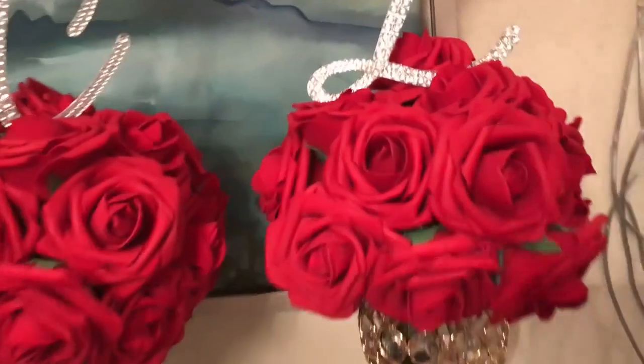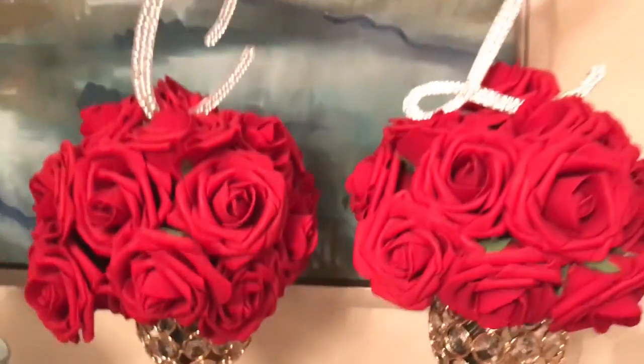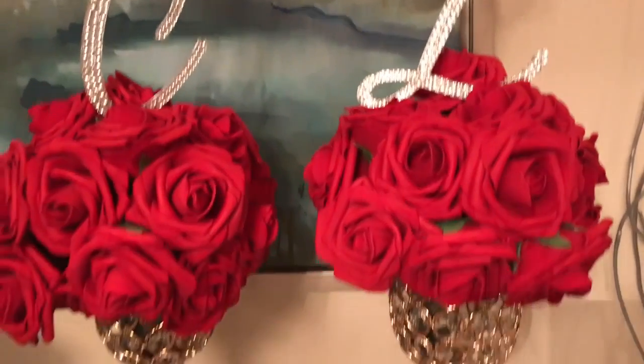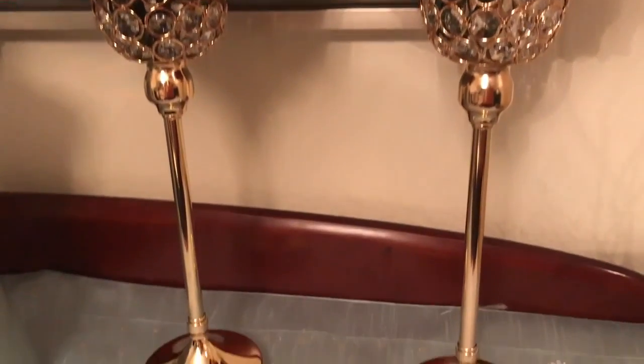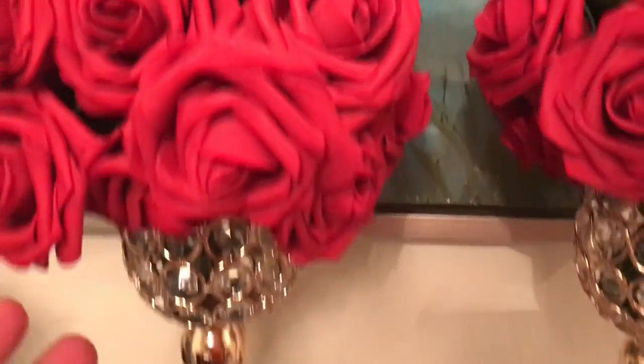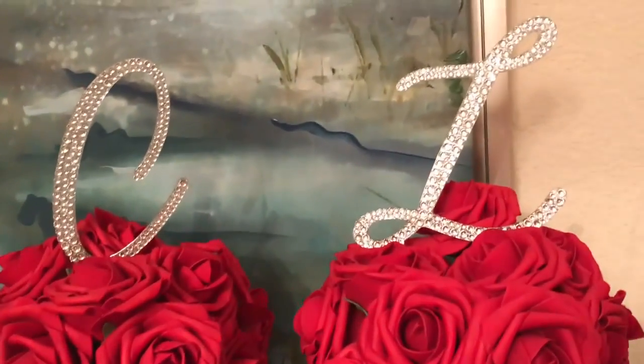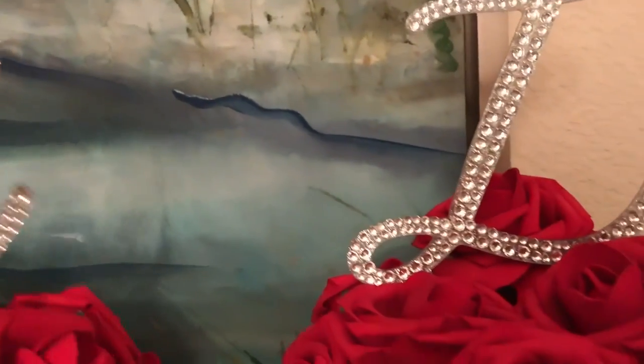Ta-da! And then I'm going to show you the way they look together. Ta-da! Yeah, I really love how it looked, and my sister really loved it as well. I like that the gold shines through as well as the crystals. I'm just trying to look at any kind of imperfection here.